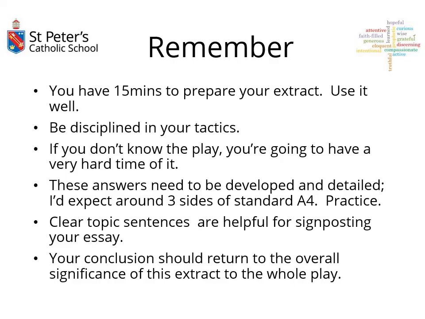Clear topic sentences are very helpful for signposting your essay. In this question, it can be quite hard for AO1 and AO5 to become apparent, that sense of your overall direction of your essay. So topic sentences can really help you with that. And then your conclusion for these should return to the overall significance of this extract, to the whole play. So you should be taking a step back again, putting it back into context and going, so overall we can see that this extract where this happens is vital to the tragedy as a whole because, and some big overarching ideas, sorts of comments at the end.